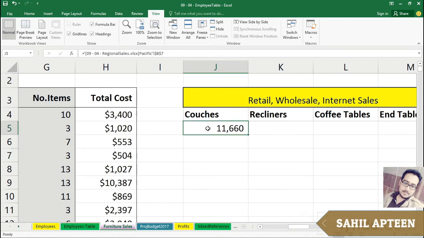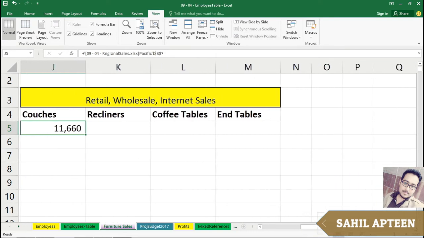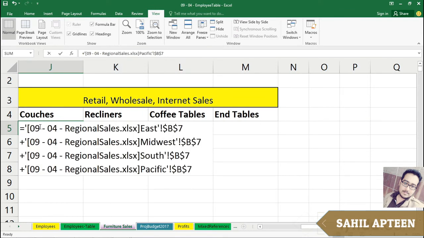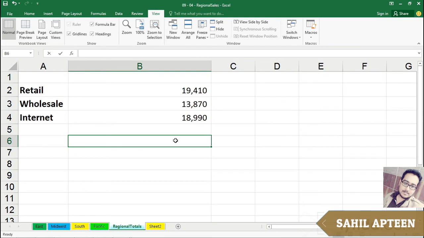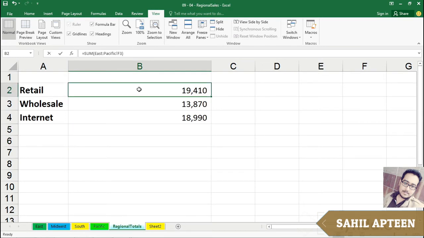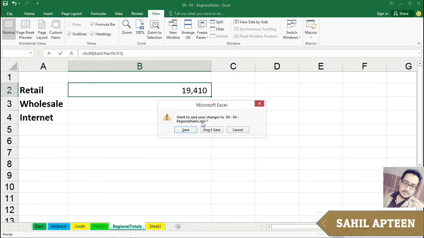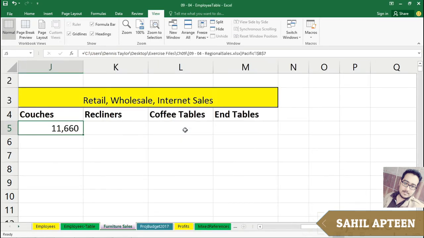First of all, what I want to show you is what happens when we close the other file. I'm going to go to the other file. Now keep in mind, before I do that, what this formula looks like is this. The other file is open right now. I want to jump to the other file, either with Control Tab or by way of switch windows. I'll use Control Tab this time. I want to close this file and save it. So I can press Control W, that's a fast way, or go through the file menu. Control W, do I want to save this? Yes. Okay.